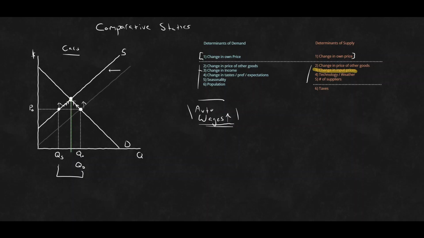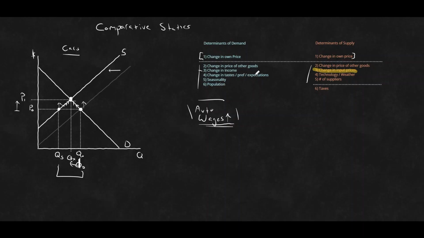There we go. And the new market clearing price. Altogether, what is the impact of this? Well, in this case, the impact of that supply shock would be a higher price, and versus where we started from, a lower quantity being exchanged altogether. So the effect of these auto sector wages rising is a higher price of vehicles and fewer vehicles being bought or sold.